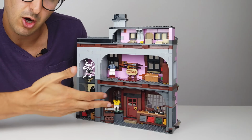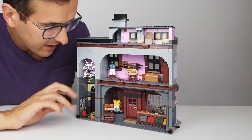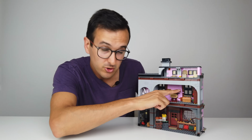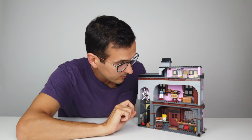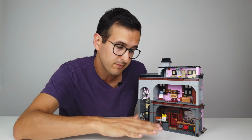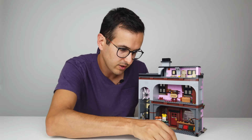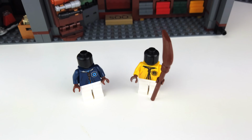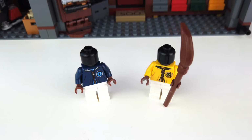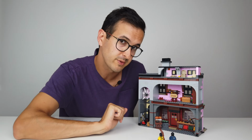And inside you get to see all of the Quidditch equipment. I can appreciate the fact that they are using the house colors for some of the vests down here, I think. There's also a dark brown broom element, which is new to this set. And here we can see 2 of the extra minifigures that I was telling you guys about, which are these guys over here. And these are super cool because there was a Quidditch set that featured Slytherin clothes and Gryffindor clothes. Now if your Quidditch team is Hufflepuff or Ravenclaw, you get the uniforms in this set.